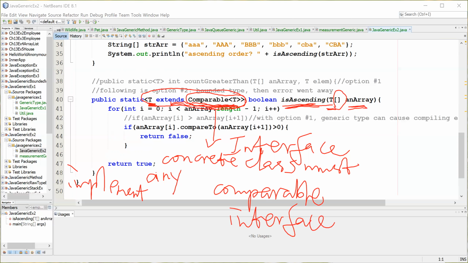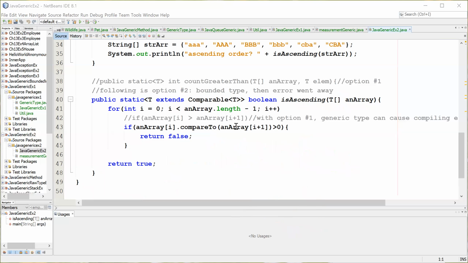If your class didn't implement this Comparable interface, then you cannot call this method. Okay, so that's what this definition means. And it's quite convenient, because a lot of the time when you write some method, you want a certain class that has certain features to be plugged in.